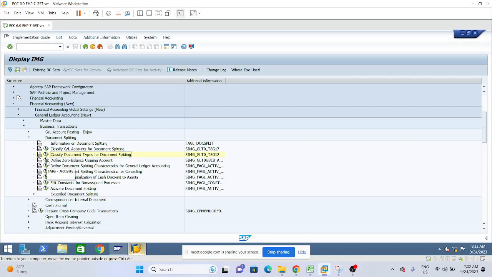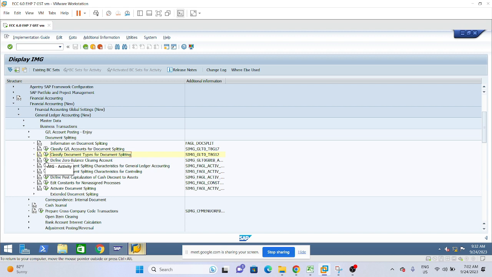Same path as classified GL account. Assign zero balance clearing account, same path as above.